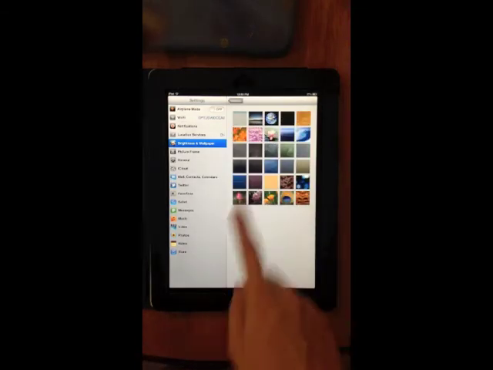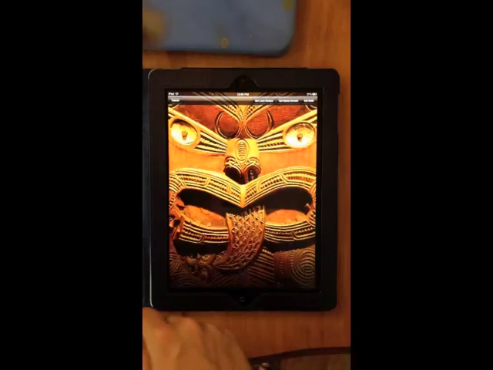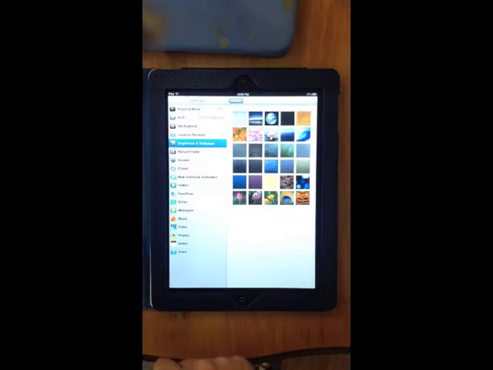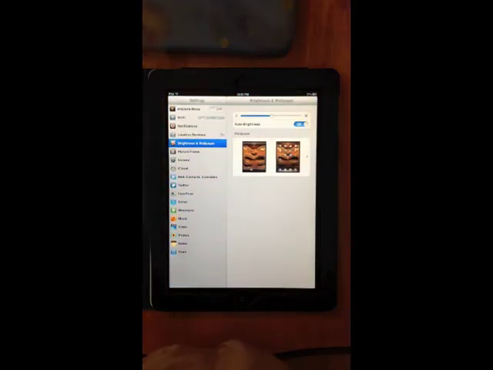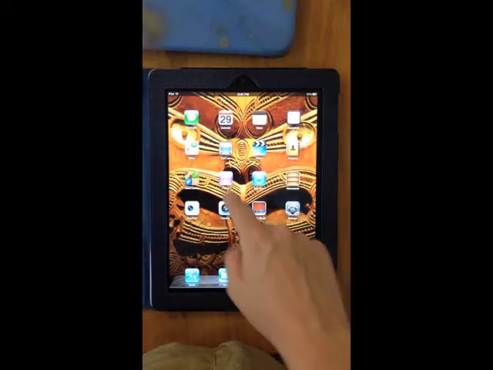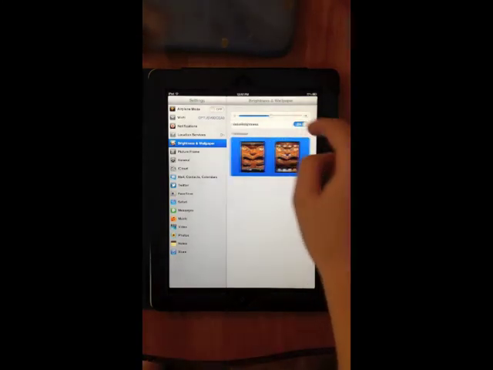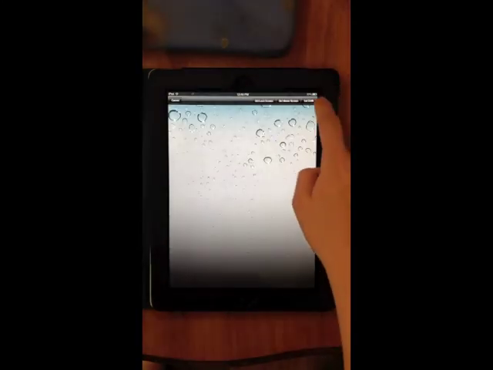Wallpaper is just one of those things where you can customize your wallpaper to what you like. You can set that at whatever screen you want. Now that I've selected that wallpaper, you can see if I get out of this program, I've got my wallpaper in the background. So it's not quite as overwhelming.